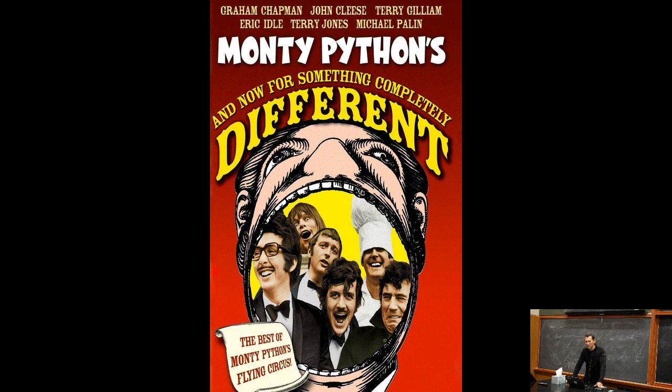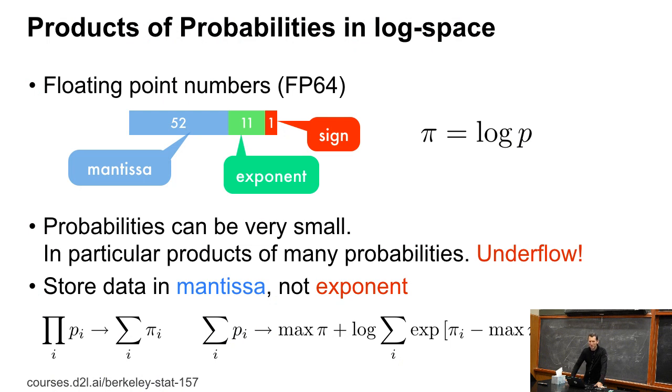So, but before we do that, now for something completely different. And you wonder, why that? This slide seems to be utterly unrelated to what I just told you before. Why am I all of a sudden diving deep into floating point numbers, exponents, and other things? Well, the thing is, floating point numbers have, that's why they're called floating point numbers. They have basically some part that specifies precisely what the value is. And then you have another term that specifies precisely what the order of magnitude is. The latter is the exponent, the former is the mantissa. And then you need one extra bit for the sign, but that's about it.